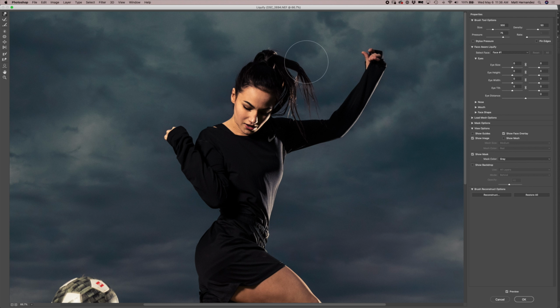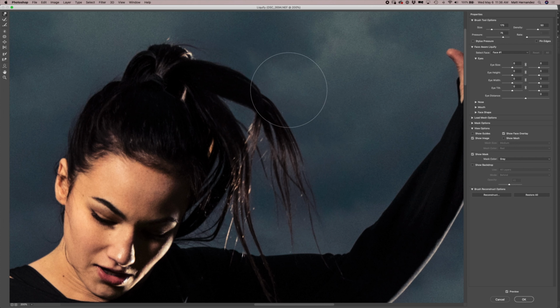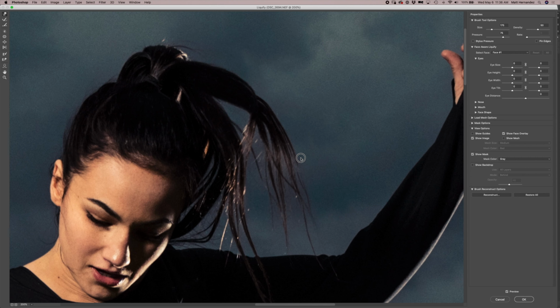Even little things like making the hair have a more rounded arc. And now you're also going to adjust the noise when you do this. So see how my pixels, they're squishing a little bit. See, like right there, that's obvious. You want to avoid that. That's why you want to do this minimally.